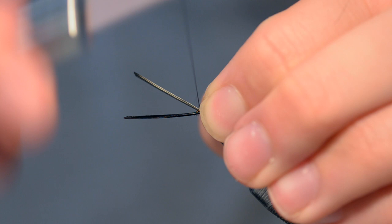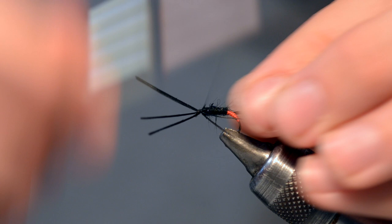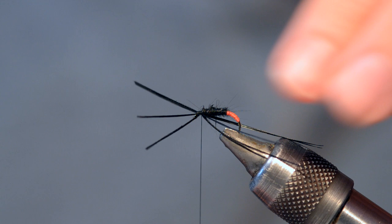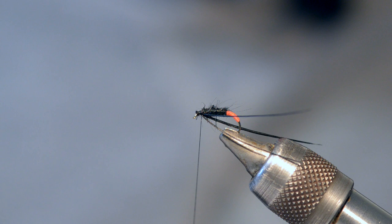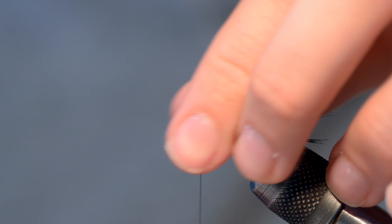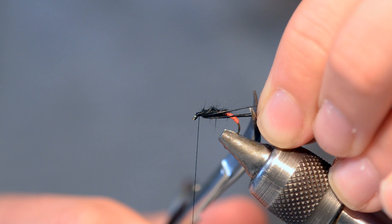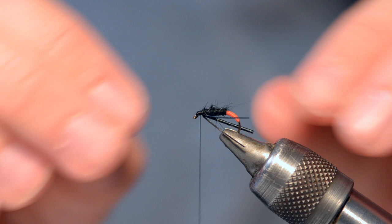Off them up in a sort of splayed-out effect — it might just take a slight bit of work to get them to sit how you want, but at this stage just be patient. It doesn't have to be completely uniform — sometimes the most un-uniform looking flies are the best. Once we've got them how we're happy with, come in and chop the front end off. A slight bit of tidying up, then go in with the scissors again and take the legs to about 5mm past the end of the shank of the hook. Just to give the impression of a natural looking being.